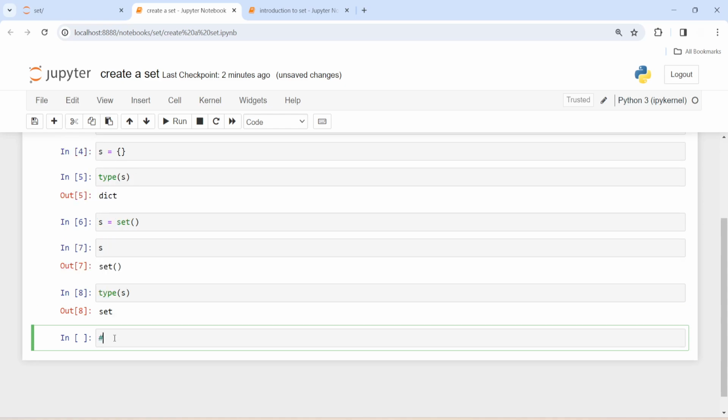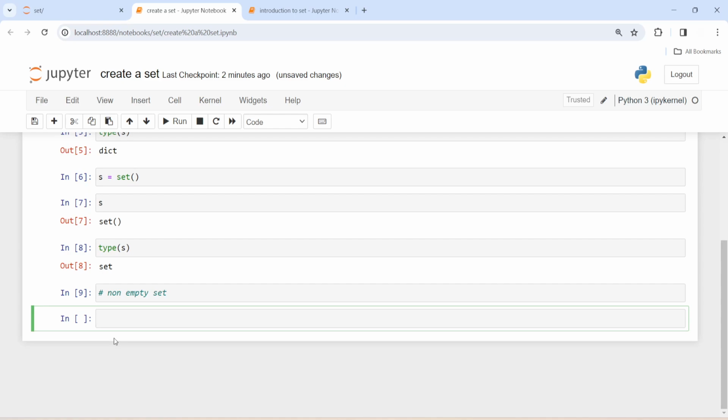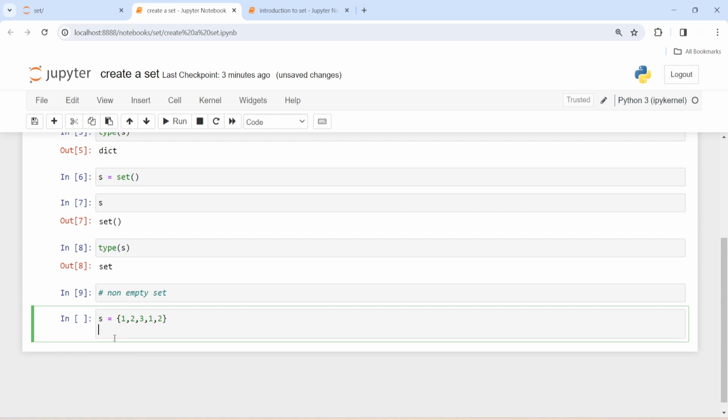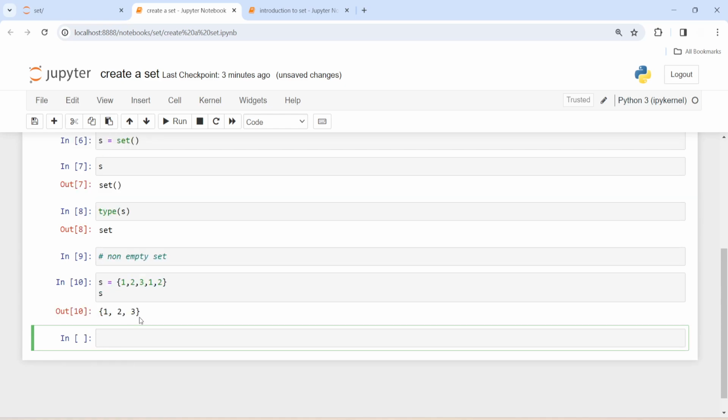Now create a non-empty set. Just pass the comma separated values in curly braces, like 1, 2, 3, 1, 2. Now check s: 1, 2, 3.